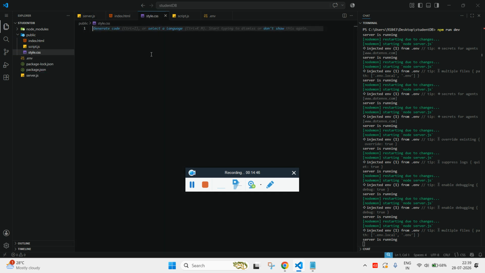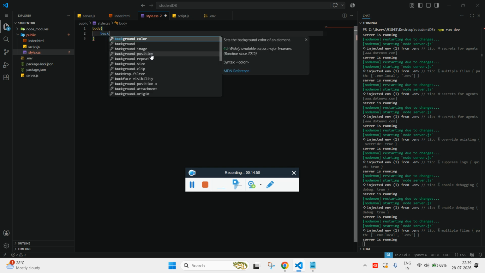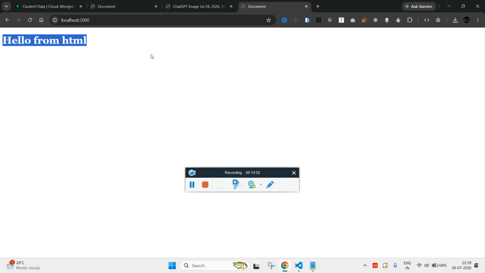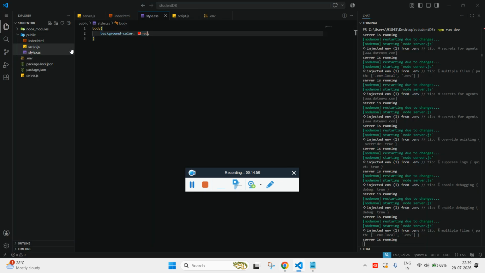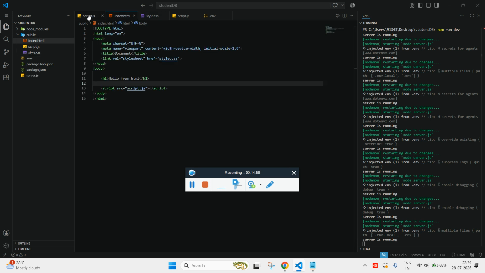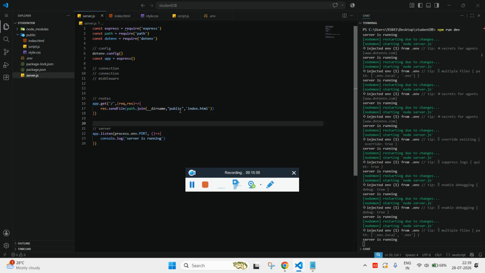Now if I make the body color red and refresh, you won't see the changes because the response we have received is just the HTML file, and the HTML file comes along with its CSS and JS, which is not linked. So now we need to create a middleware.